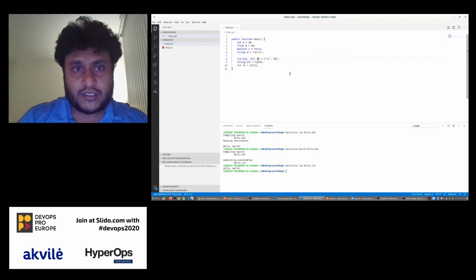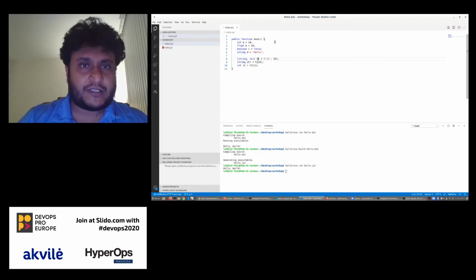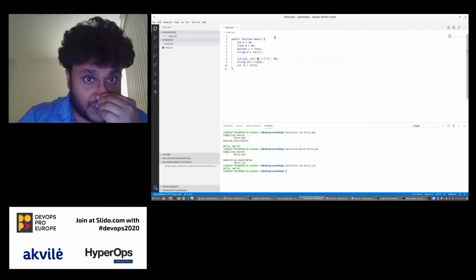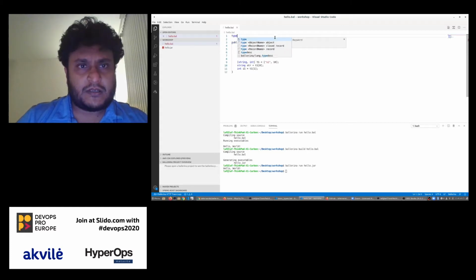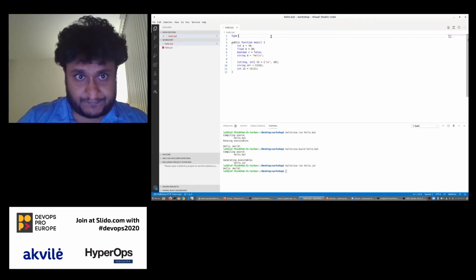This will be made clear when we use other types as well, like mapping types, records, errors, and so on, because we can actually say type, then the name, and the type descriptor.